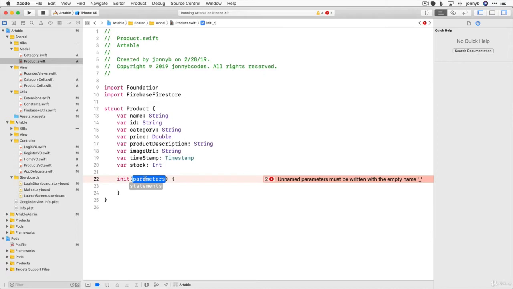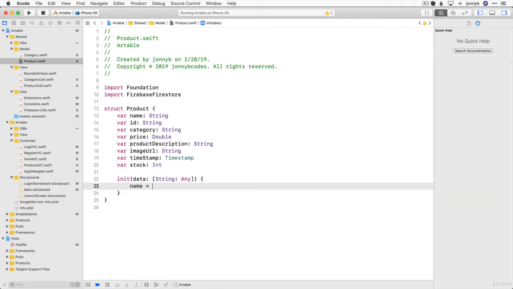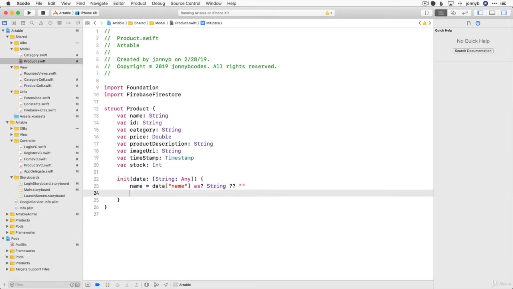So we're going to say init, and our parameters are data, and this is a dictionary of type String and Any. And then we need to say name is equal to, and we're going to parse out the data from the results that we get from the Firestore documents. So the key is name, and we're going to cast that as a string. If that fails, we're going to supply a default value of an empty string.